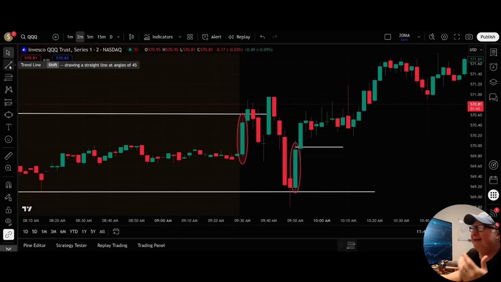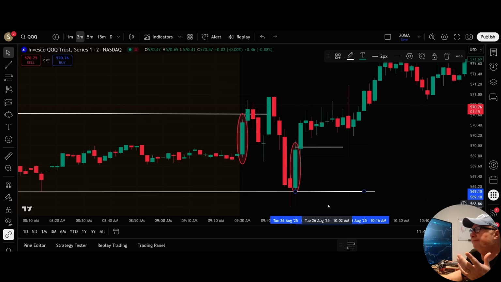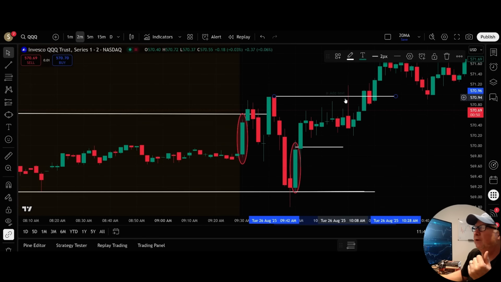You can get in early to the power bar, but you're lessening the probability that you succeed because maybe it turns out it's not a power bar in the end. So if you get in at the end, that's the simplest and easiest way to do it. This becomes your stop, which is basically the pre-market low, right? That's now your stop. The first target, in this case, for me, I would not use the pre-market high, but use this resistance level as a first target at this point.